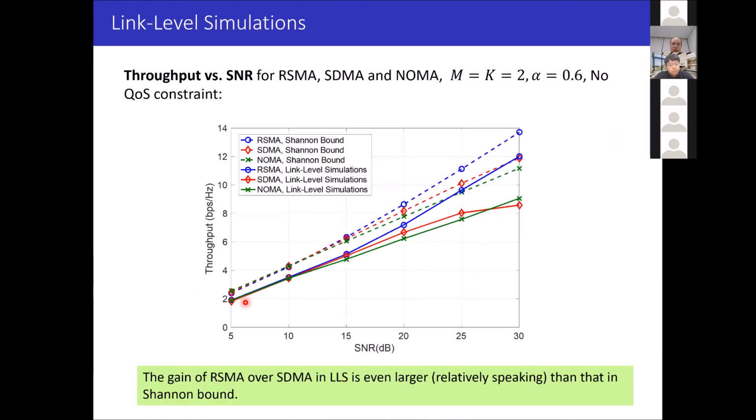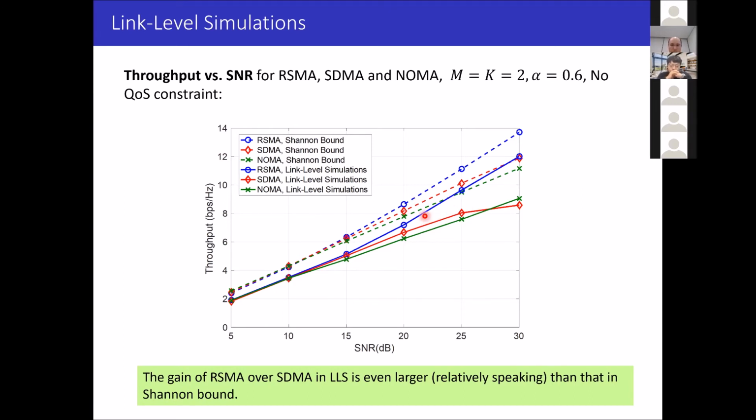But if you do that, then you can contrast the performance that you have for RSMA, SDMA, and NOMA using the Shannon bound and capacity and the rate optimization. So that's assuming log2(1 plus SINR) versus actual throughput that you obtain when you do the actual link level simulations, when you have finite block lengths, when you have error propagation in the SIC, and so on. And you see that this gap here comes from the finite block lengths of the polar codes. But in general, the gain that you observe of RSMA over SDMA and NOMA, the gain from the Shannon bound or from the optimization, is actually further increased when you look at link level simulation.